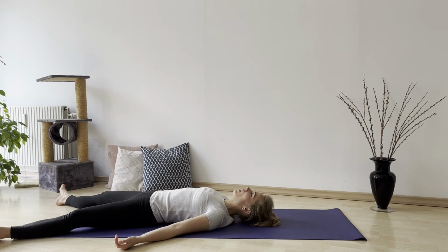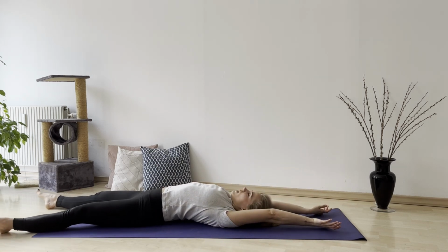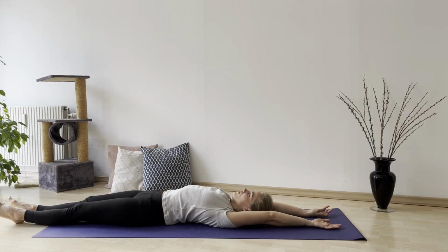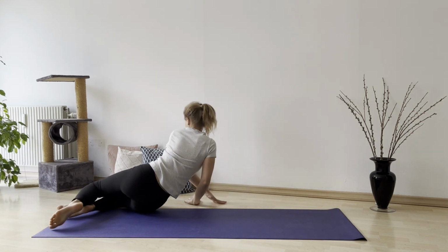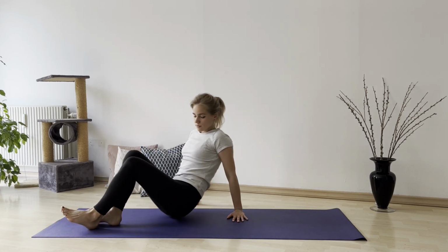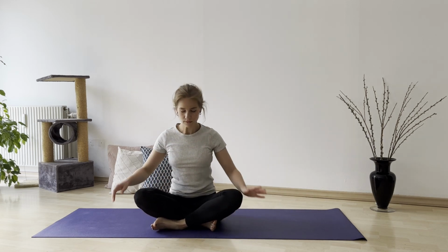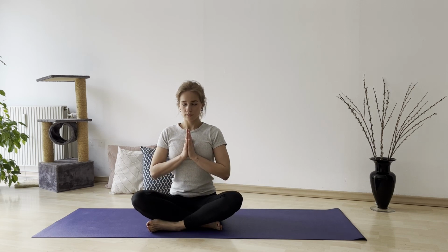Slowly start coming back. Move your toes, move your fingers. Stretch your arms over your head, stretch your legs. Roll over to the right side and come to sitting. Stretch your spine. Reach with the crown of your head to the ceiling.